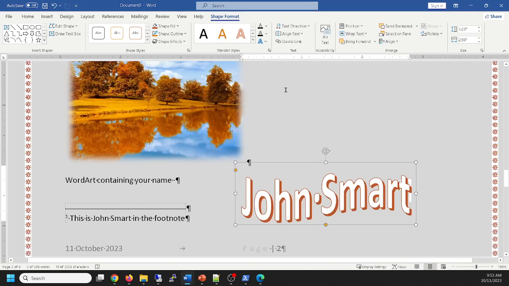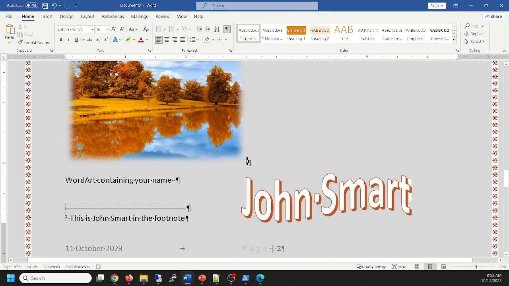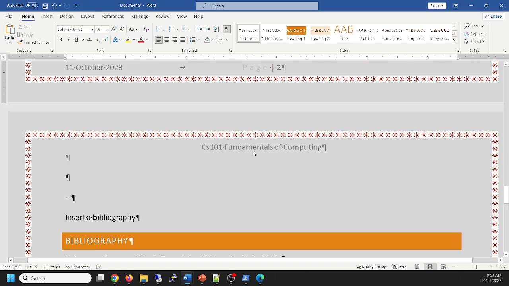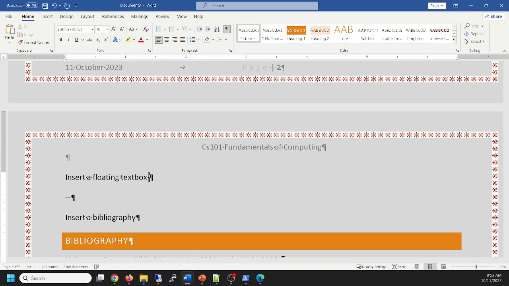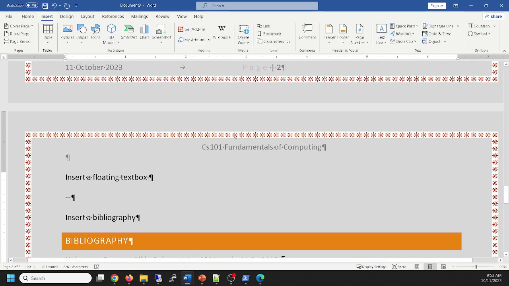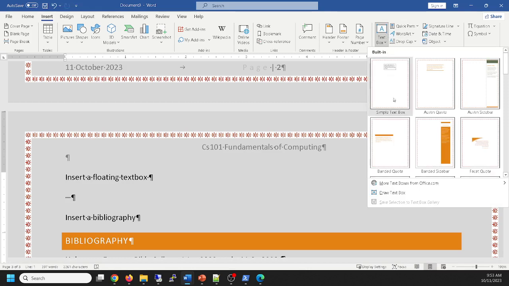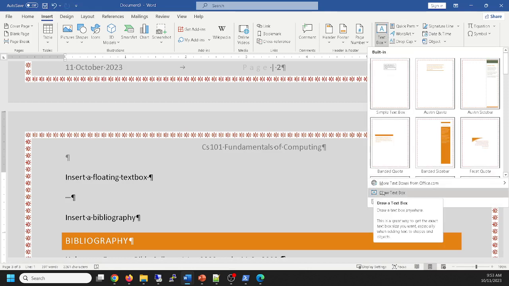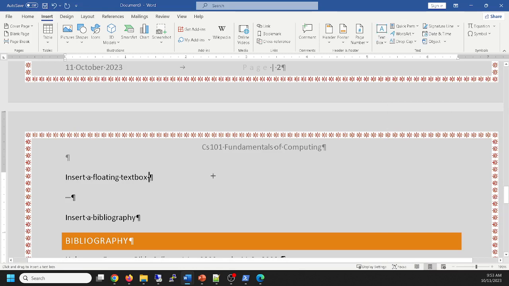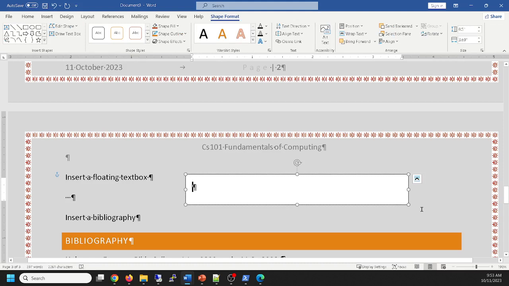And just to do one last thing here, and then we'll go to the PowerPoint part. You want to be able to know how to insert a floating text box. Remember how we could do a shaded paragraph, but text boxes were much better? Let's go to Insert, Text Box, and let's try doing the Draw a Text Box. I get the crosshairs, and I can draw that text box. And this is a floating text box.